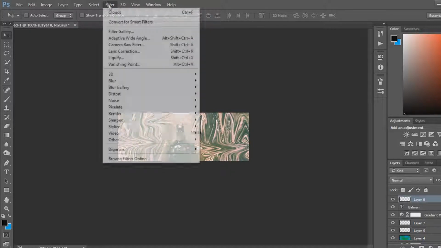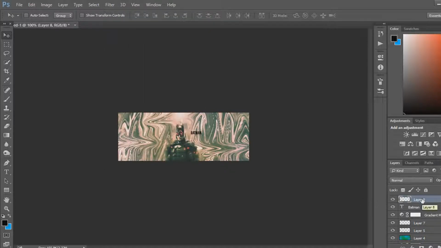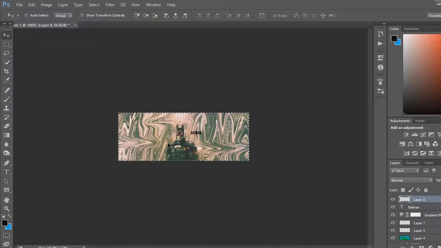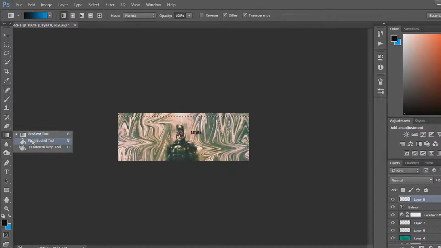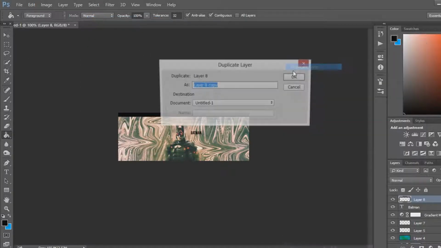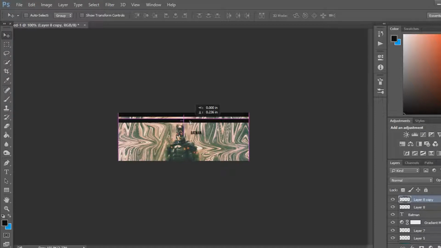But lastly, what I'm gonna do is make a new layer. Use Control A. It's gonna select your whole thing. You're gonna want to go to Select, Modify, Border, and you can set it as 4. Or actually, with this one, I think it will look even cooler to do it this way. You could set it as 4 and then fill it in with your bucket. But I'm gonna actually take my rectangular marquee tool, drag that much, and take my bucket tool and fill it in, deselect, and duplicate that. I'm gonna bring it down there.